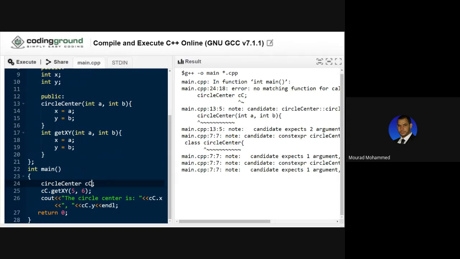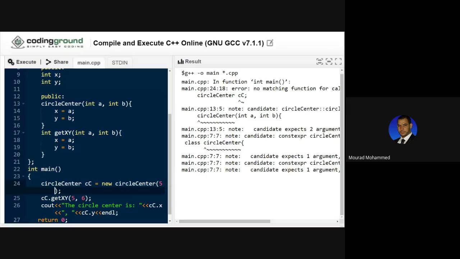So I'm going to say new, the same word, copy, paste. We replace int A with an int, and int B with an int.